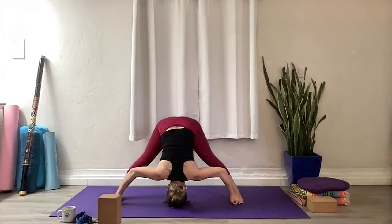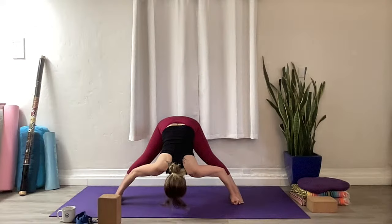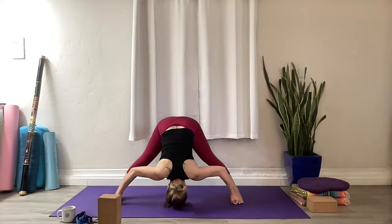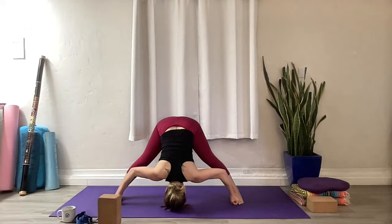Elbows out to the side. Crown of the head is dropped. So you're not taking your feet wider if you have the space to get your head down, right? We want to find this release in the back. So let your head drop here. Draw those front ribs in. Again, find that weight shift and see where you are in the pose. Bring it forward a little bit, push the heels down. Do you feel a little bit more length? That's probably where you need to be.